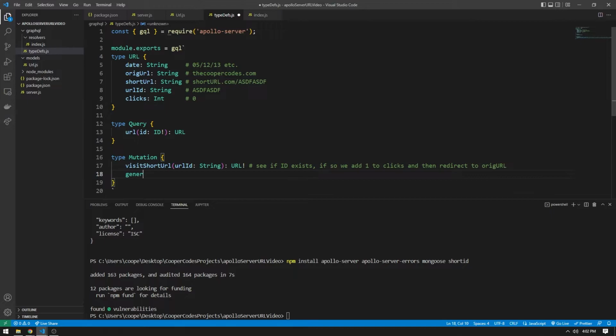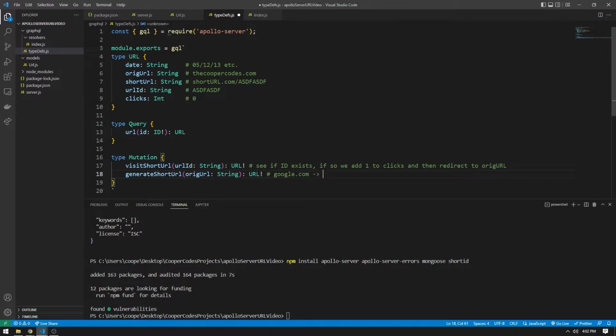And then we also want to generate a short URL. You could imagine there's a website where it's like put in your URL, the one you want to shorten, and we'll give you a short URL. This is the great example of that. So you want to take in that original URL as a string, and then we also want to return that URL object of all the data around it. You can imagine I want to shorten google.com. I want to make a short URL of that for some reason, even though it's already pretty short.